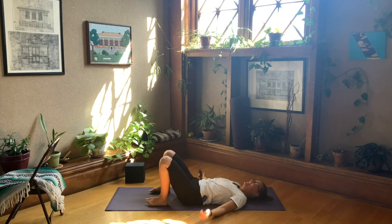let's take just a few moments lying down here. I'm going to have my feet on the ground, feet wide, and lean the knees in. You could go for full extension. Again, we won't be here too long. But just take note of the body, right?